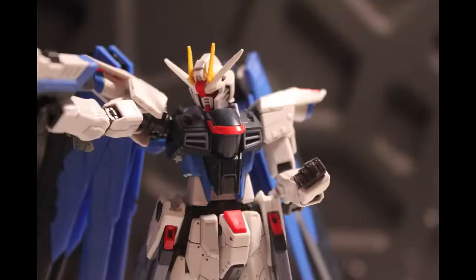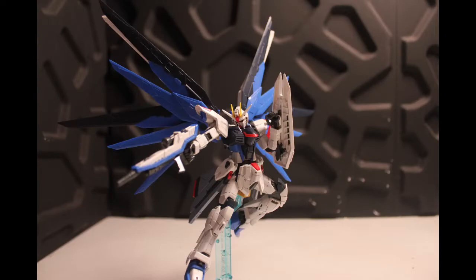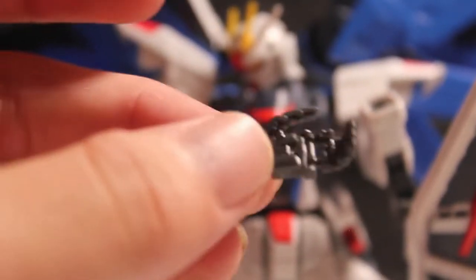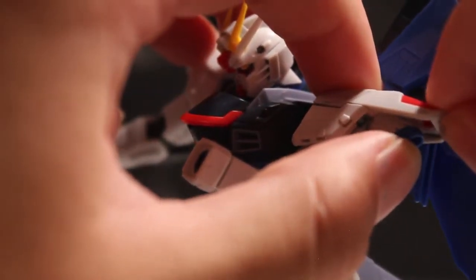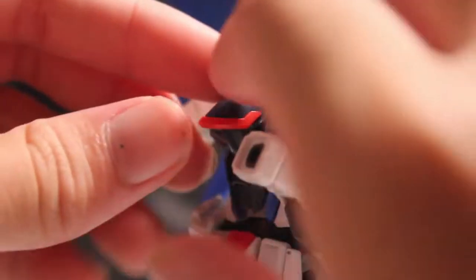There's also a beam rifle that matches the Gundam and a shield that attaches to the elbow and nothing else. Kinda sucks. I also ended up breaking the finger by accident. Like I said, don't use these hands unless you have to. Another thing I forgot to mention was that you can move the shoulder verniers up and down. You can also open the cockpit, of course no pilot figure inside.